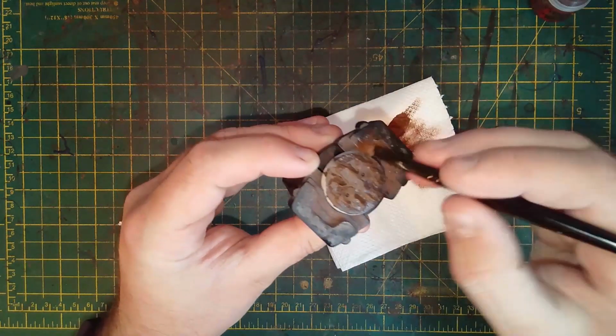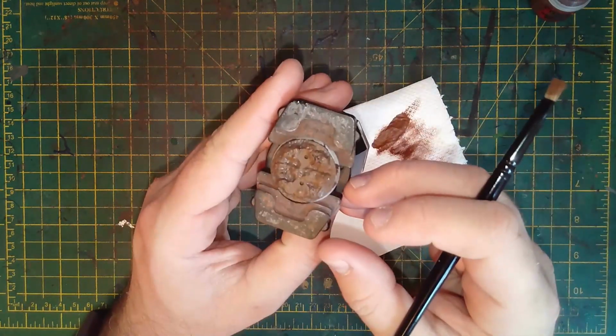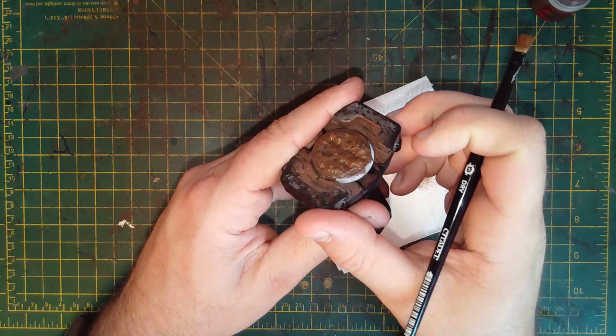Okay, yeah, I'm pretty happy with that. When you're dry brushing, be careful not to press too hard, as it is possible to take off the previous layer of paint or your primer if the previous coat isn't 100% dry.